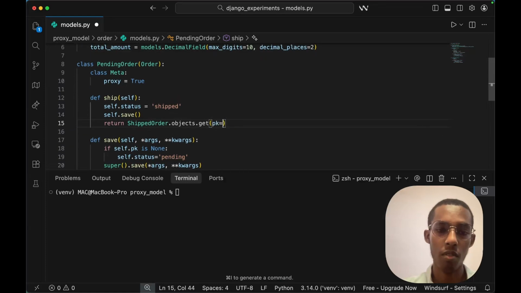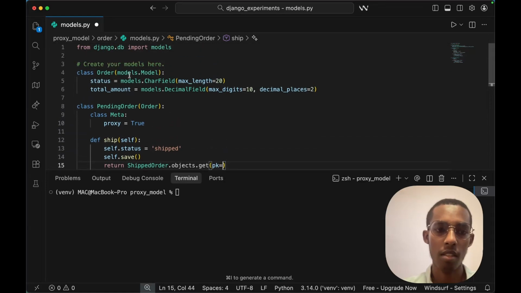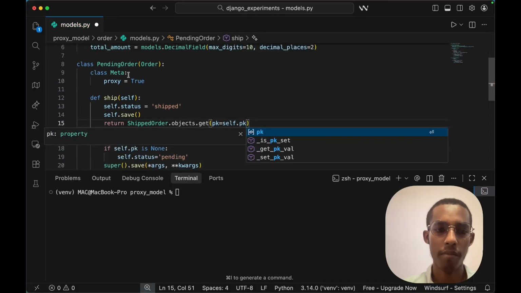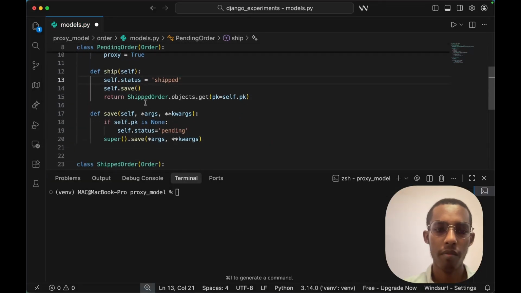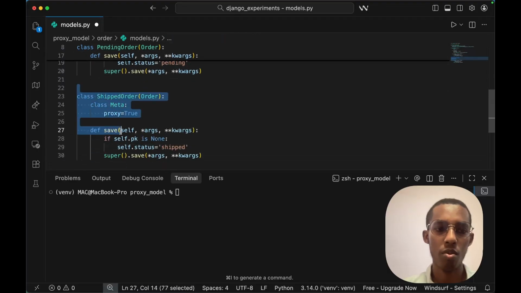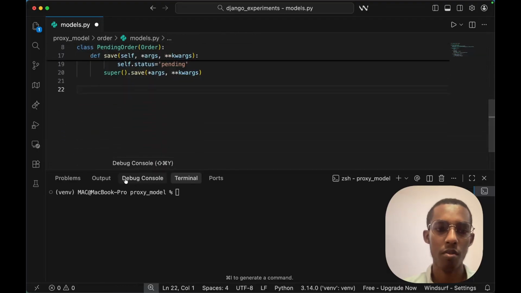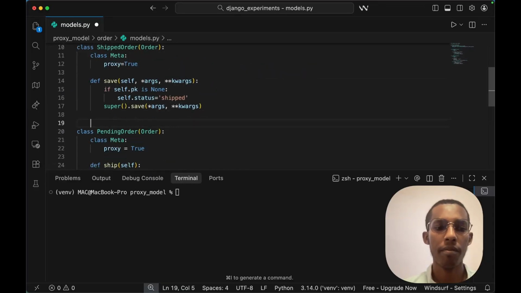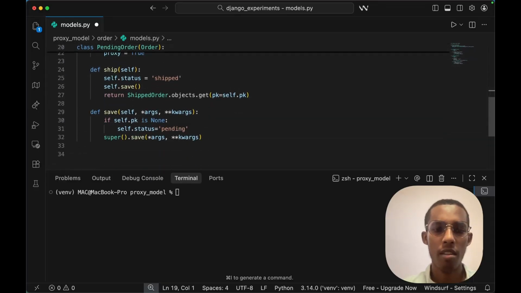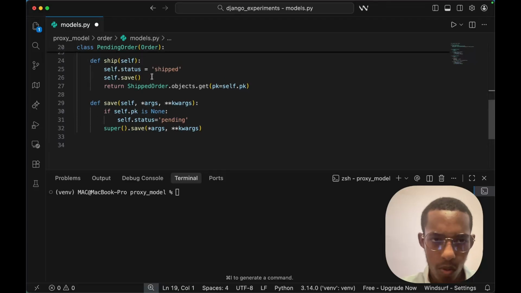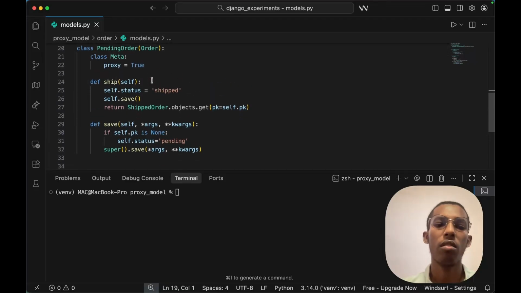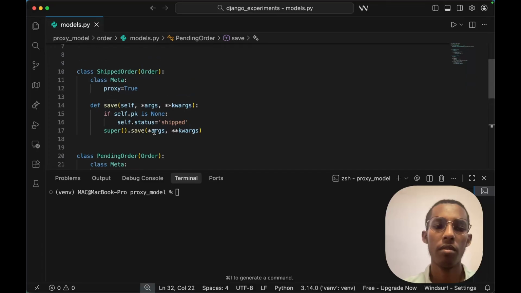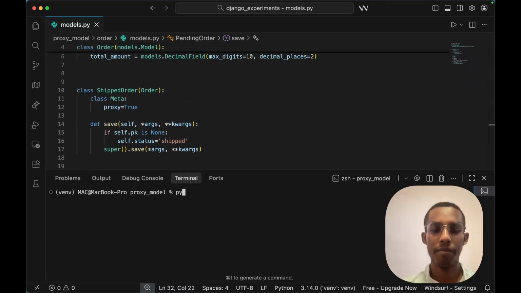I'm not sure if I can use id in this case, but let's use pk, and then we will have self.pk. I think I want to have this on the top just to be safe, because we are referencing it. Okay. So we will do this. Let's try this. So here in the save method, we have shipped here.